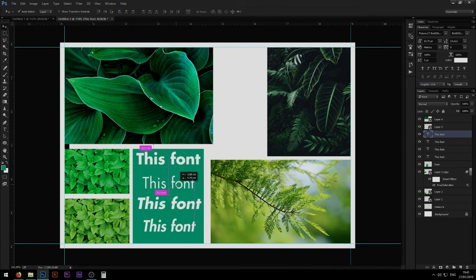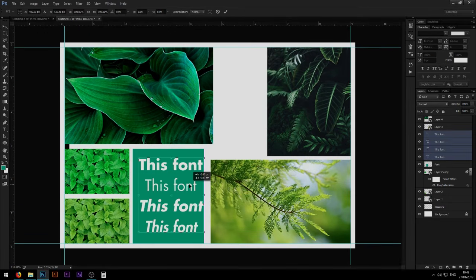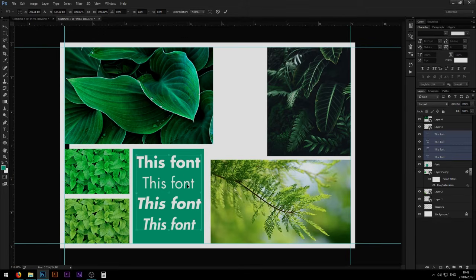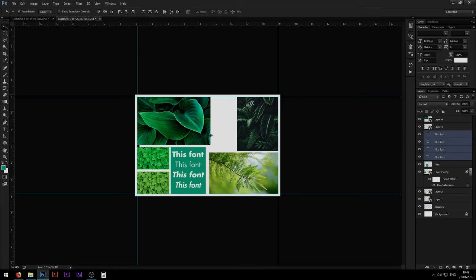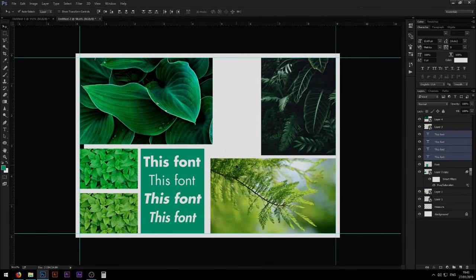Now we can simply place them nice and center them on this canvas, something like that, so that the client knows what kind of fonts we're referencing or using, right?